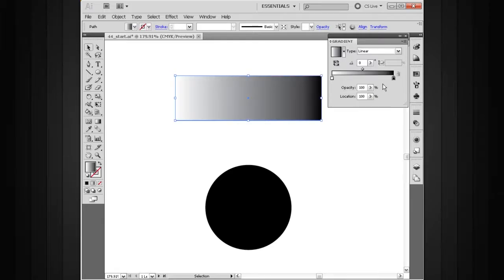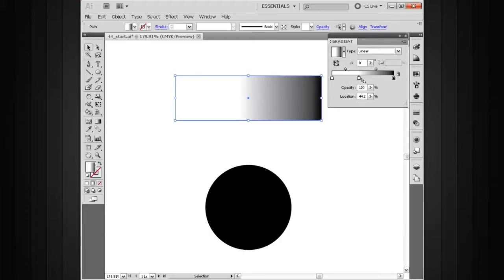And let's talk about creating and changing the color stops here in our gradient panel. Now, we can actually add new color stops here just by mousing over, and you can see that my cursor changes, and we add a little plus sign to it. If I click anywhere underneath our gradient slider bar, we can add a color stop. You can see here that we've added it, and it's actually taken on the color of that position in our gradient. So not only can we do that, but we can actually copy a color stop just by holding down the Alt key and dragging a copy out, just like so.